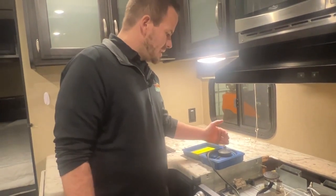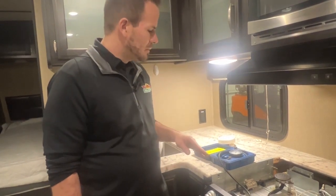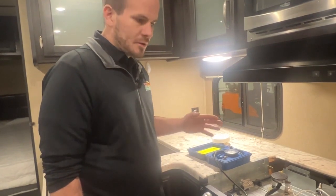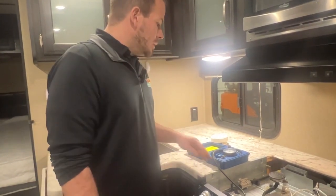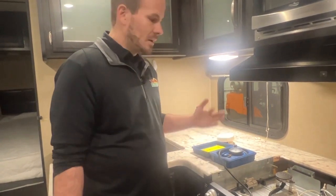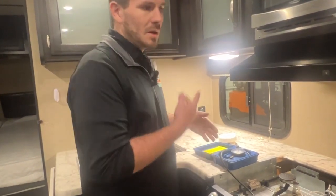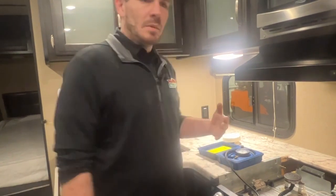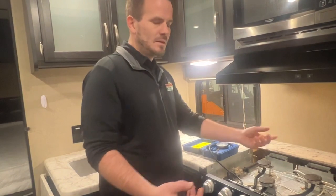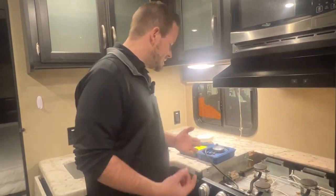Sometimes we like to let it go a little bit longer, but 3 minutes at 8 inches is the regulation that we're on right now. If it drops in that 3 minutes, then there's a leak somewhere in the system, and from there we have to track it down. It could be anywhere. It could be at the regulator, behind the refrigerator, or underneath, going to the water heater. Anywhere the fittings that they've run that line into and up into the unit at multiple different places could be a leak.